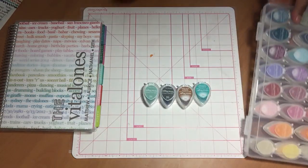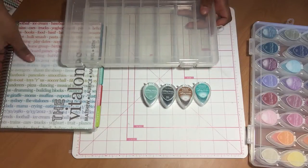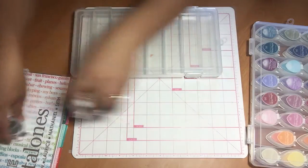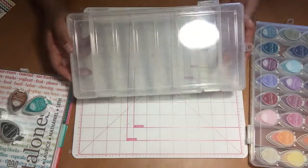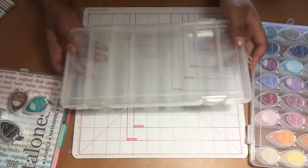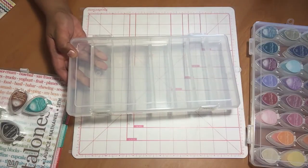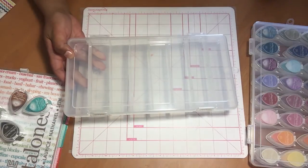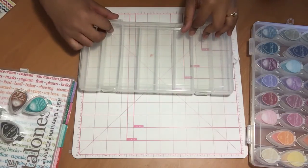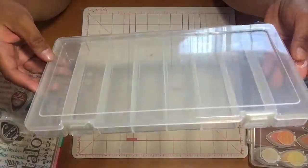So I'll just put that aside and pull one that's not blank but empty. So here is the, does that make it too dark? Okay, I'm just gonna have to, we'll just play around with it. Alright, so here is an empty case.